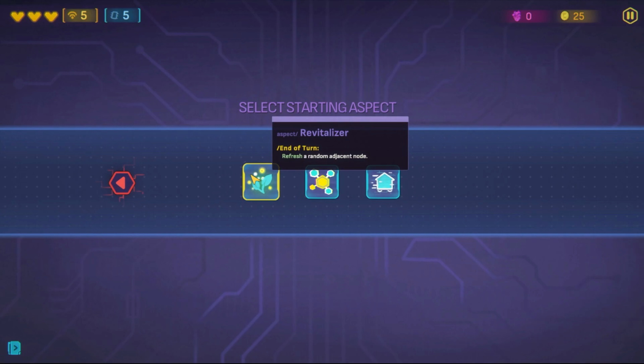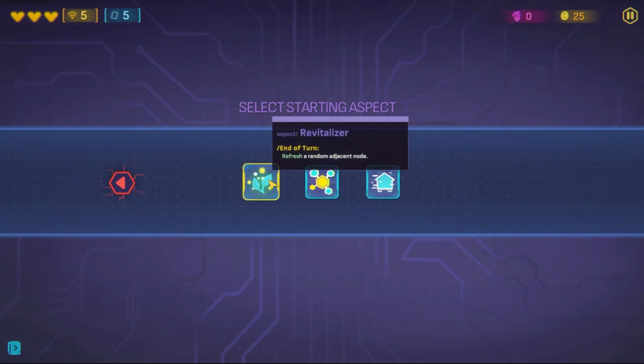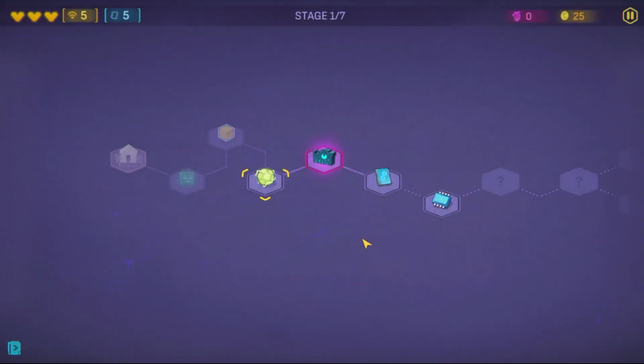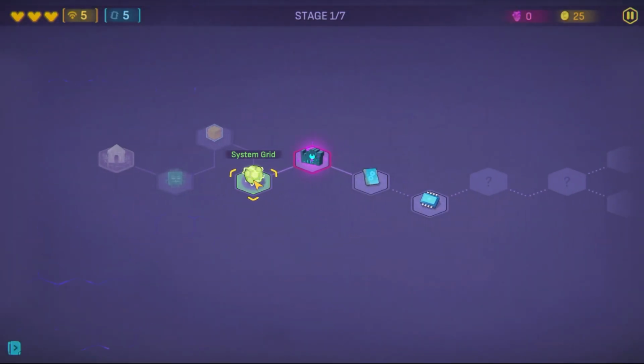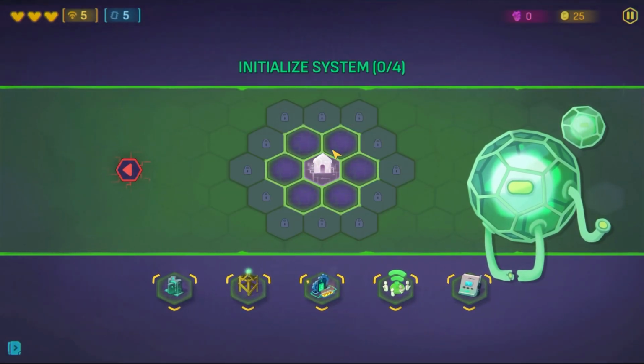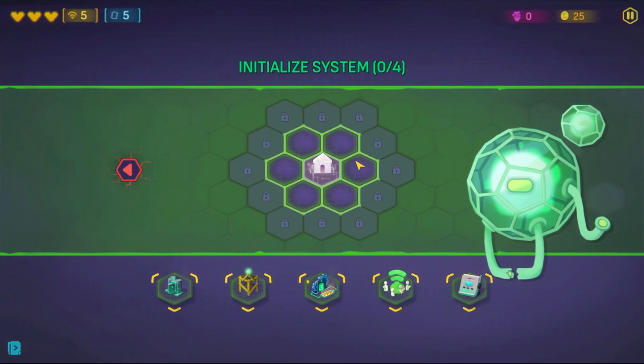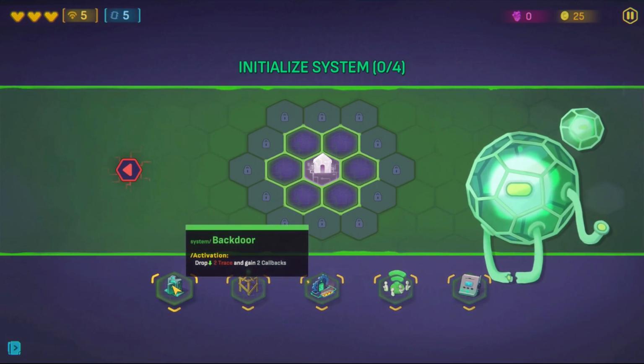I think I like, at least as an option, I like having the Revitalizer. Let's see, let's take that one and we'll see if it works out for us. All right, the system grid is the next stop, and this is a buff we get to take and apply to our, we have basically a ring of 6 slots we can put one of these upgrades into.